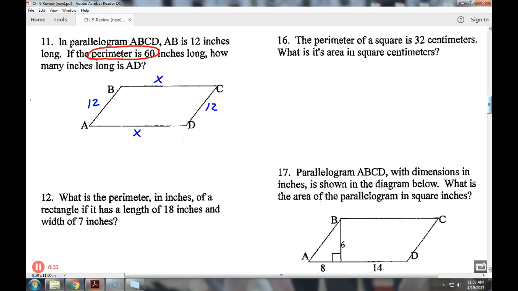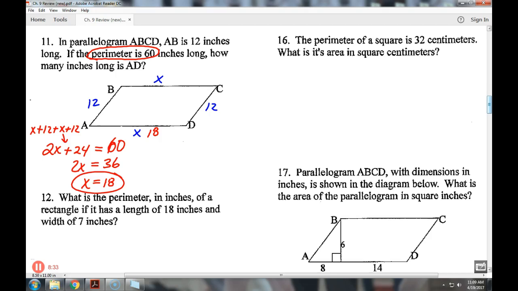So you could formally do it with algebra if you wanted to. I add up all those 4 sides and I would get 2x plus 24. You know, I didn't show it, but it's really x plus 12 plus x plus 12. Just add up all 4 sides and it'll turn into this. Has to equal 60, and then I could just solve for it. 2x equals 36, and x has to be 18. Now, a lot of you probably didn't have to formally do it with algebra. You just add the 12 and 12, subtract it from 60, and divide by 2.